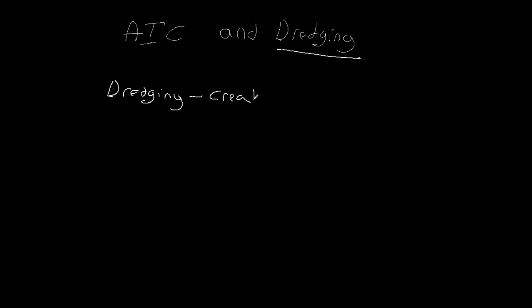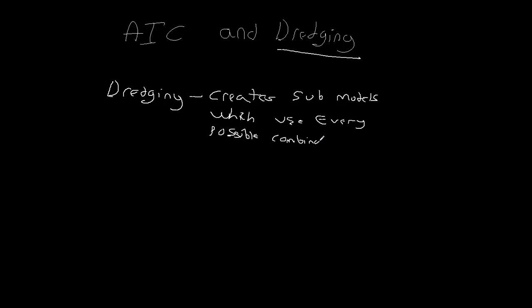Right? So basically what it does is it creates submodels which use every possible combination of variables, and compares them. So you feed it in the things you think are important, it breaks that apart and compares every possible combination to give you some statistical measure of whether or not the combination of variables you have is the best model you could make. Or maybe there's a case to be made for using fewer.